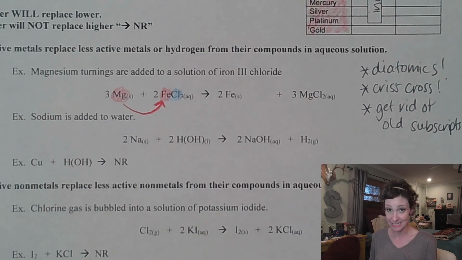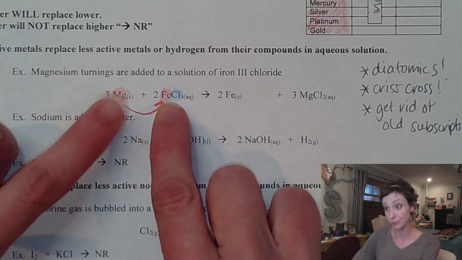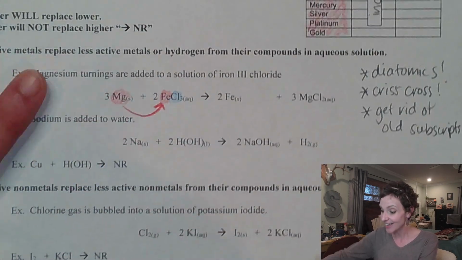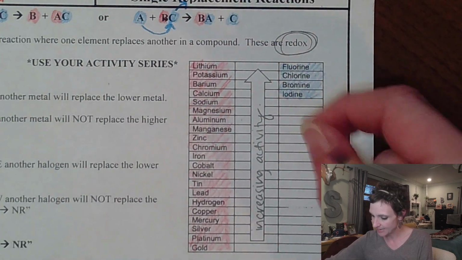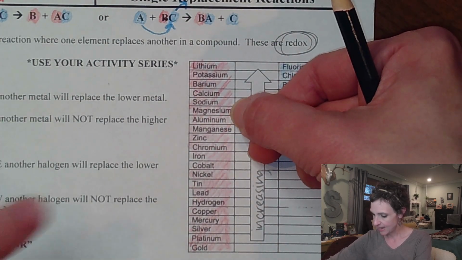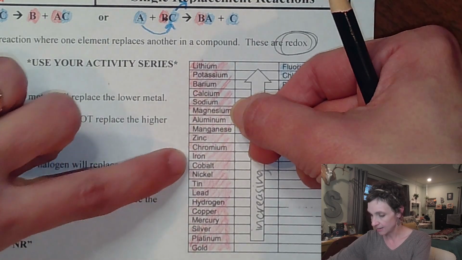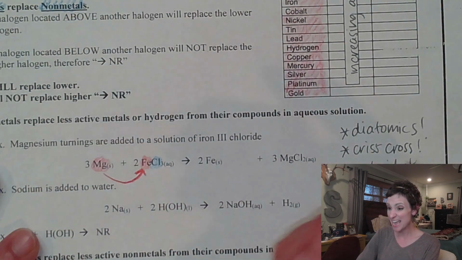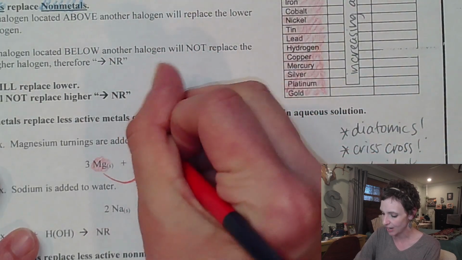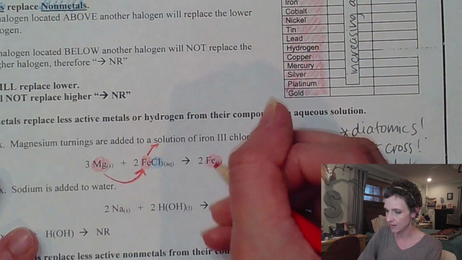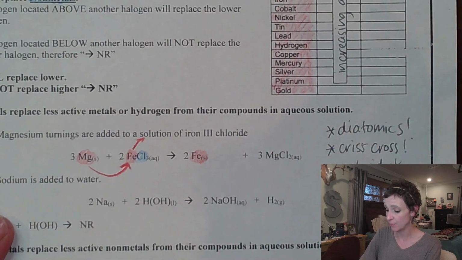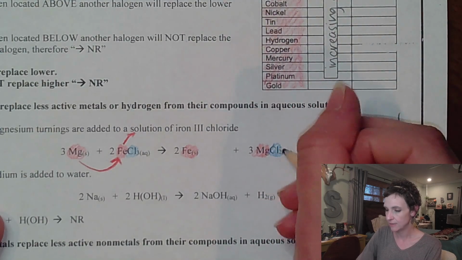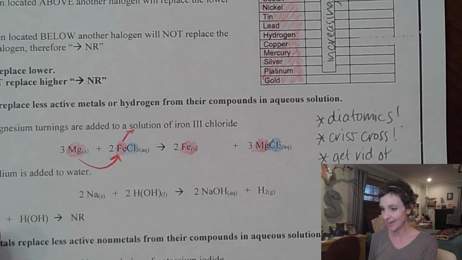Well, I got to see if magnesium is going to be successful, meaning I got to see if he's prettier or more attractive, or more handsome if you're a guy, than the iron. So we're going to look to my activity series and find magnesium. He's right there. And then my iron, where's my iron? Oh no, iron is uglier. Magnesium is more attractive. So yes, this reaction will totally occur, and that's why I see iron over here. Oh, he's so sad. He has been broken up with. Now magnesium gets the girl, gets the chlorine. Yes? Amazing.